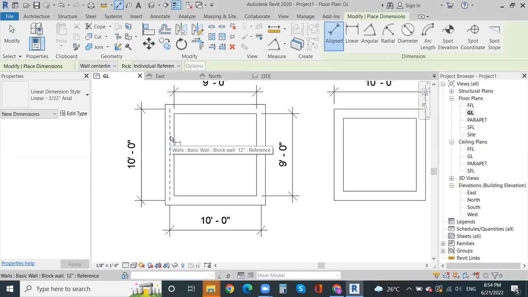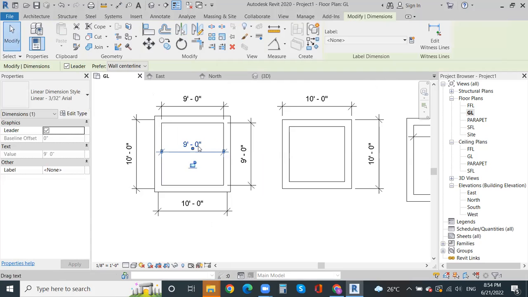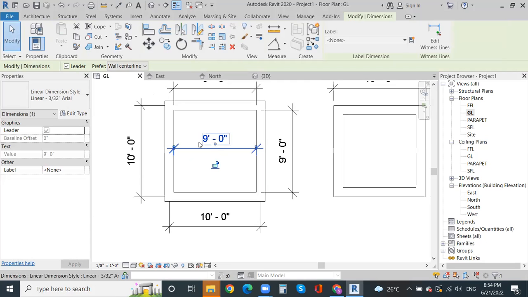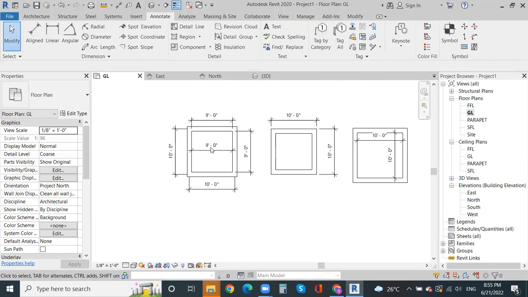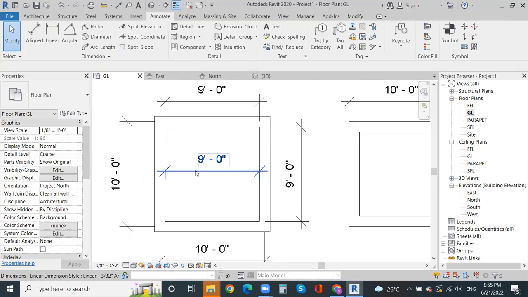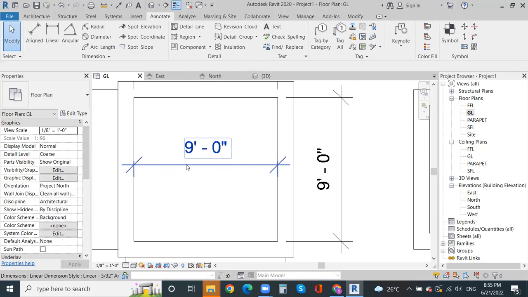I'm pressing the tab key. Like this, here also the tab key. Then it's just like AutoCAD. Shortcut is DI. You get the dimension lines from the Annotate tab.